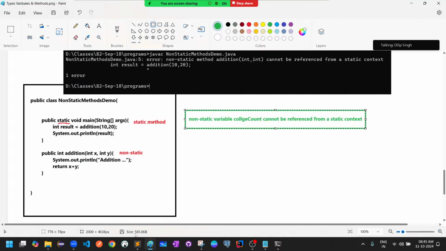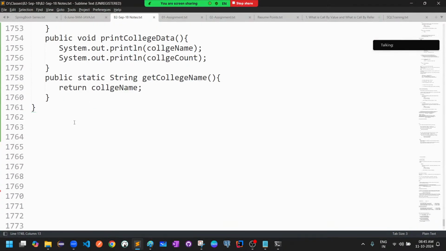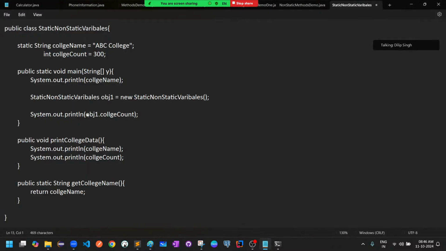That's all. Now let me write down that one also here. You have to take object name dot variable name. So see here, yes. Now object dot variable name.